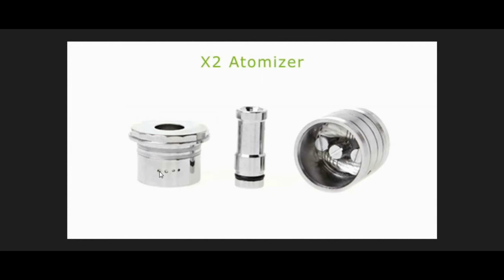And now these are the original holes that come with the adjustable airflow. Little tiny holes, which I'll cover more in the review. Speaking of which, let's get back to the review.